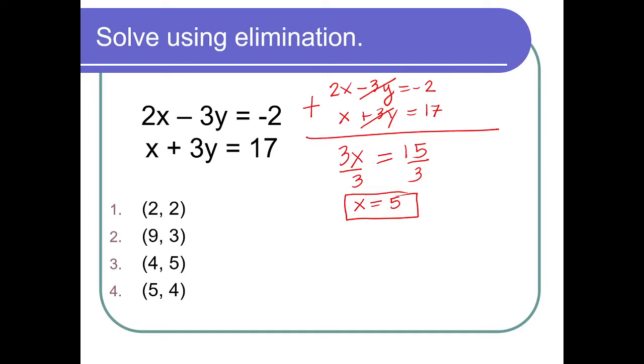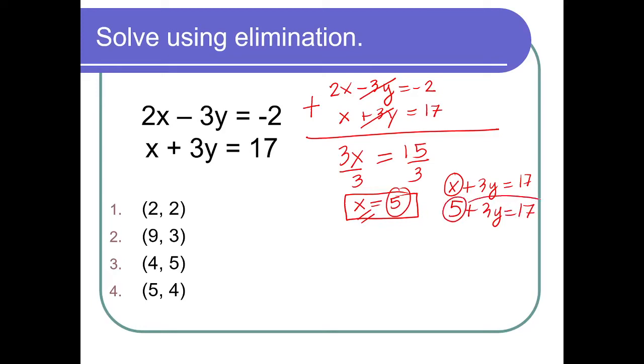Okay, let's solve the value of y. Which do you want, equation 1 or 2? So, let's use equation... come on. Sige, let's use equation number 2. So, x plus 3y equals 17. What's the value of x? 5. Substitute over x. So, we now have 5 plus 3y equals 17.